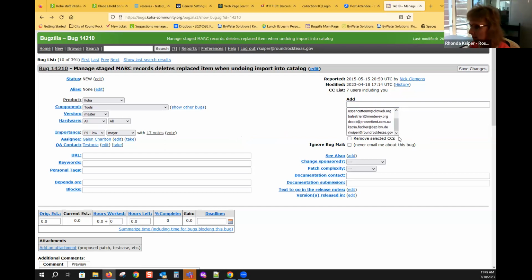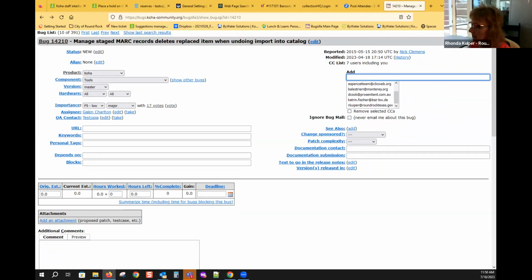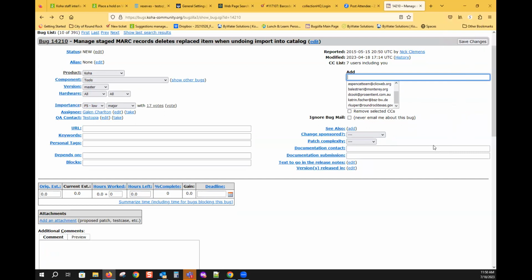So I put my email in here. What you would do is just type in your email in this field and save changes. After that, you would get updated every time a change or an update comment is added to this particular bug. That's a good way to keep track of the ones you're interested in, if you don't do that already.